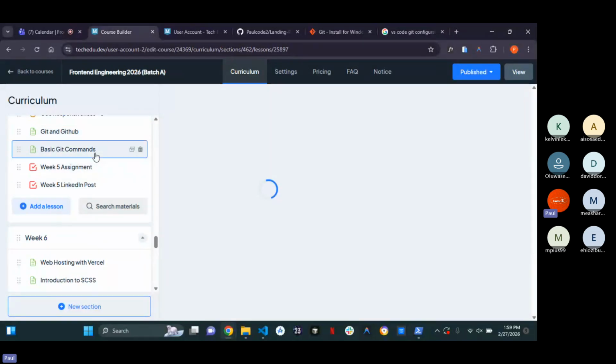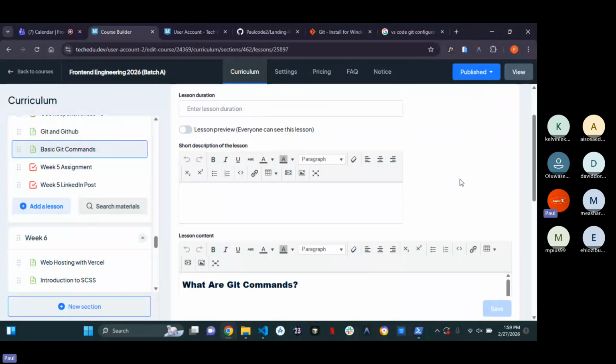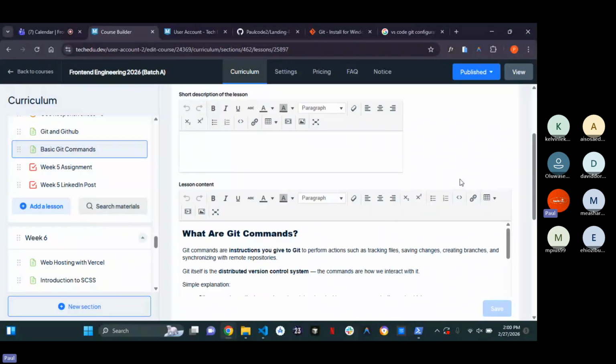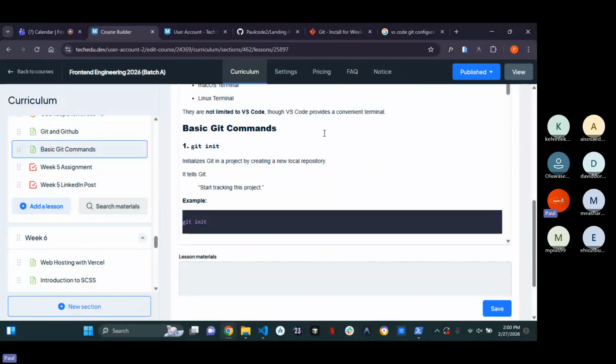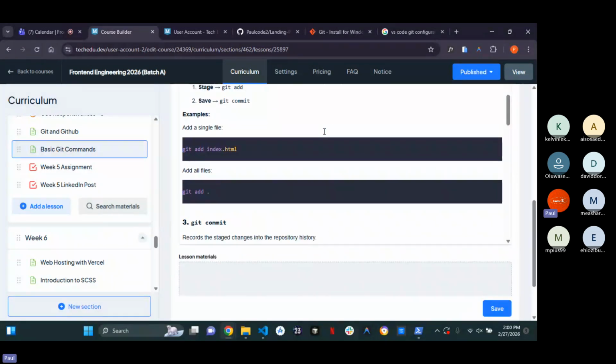So what I'm going to do is, I want you to go ahead and study these basic Git commands. I expect everybody to come on Monday and everybody is telling me, this is what git init means, this is what git commit means, this is what git push means. I want everybody to read on these Git commands, practice, spoil things, spoil your project. If you don't spoil it, you probably will. I'm not saying you should spoil it intentionally, but just practice it, do a lot of things. Then on Monday, I'm expecting everybody to come and give me some.